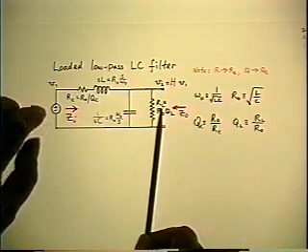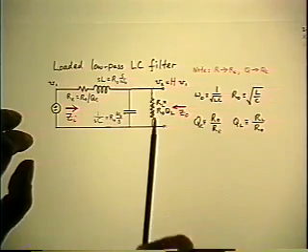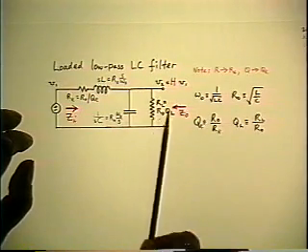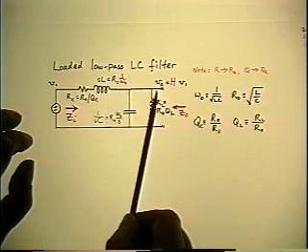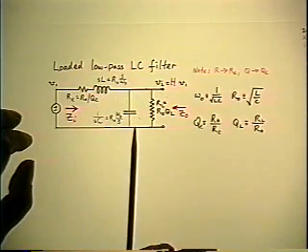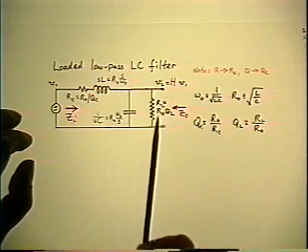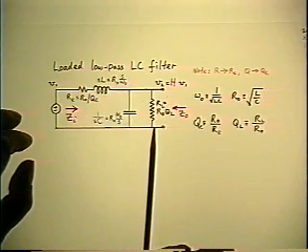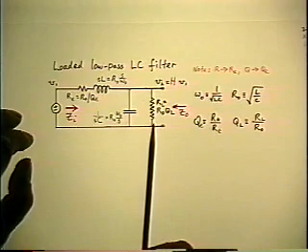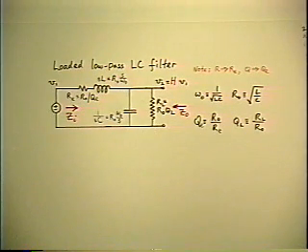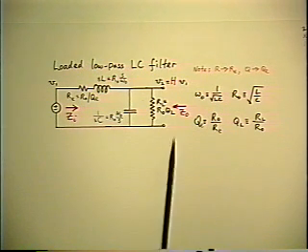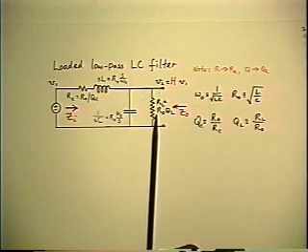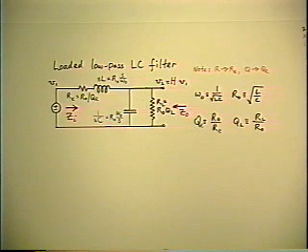Go towards zero frequency. Does it make any difference whether the RL is there or not? If you go to zero frequency, the inductor becomes a short and you have the very small RE right across the output. The RL is much larger than that, and it makes no difference whether it's there or not, or even if you account for it, it doesn't change the slope. It's still flat. It's still a resistance at zero frequency. So there's no change of output impedance, asymptote, slope at zero frequency. Therefore, loading it does not introduce any additional inverted zero or inverted pole.